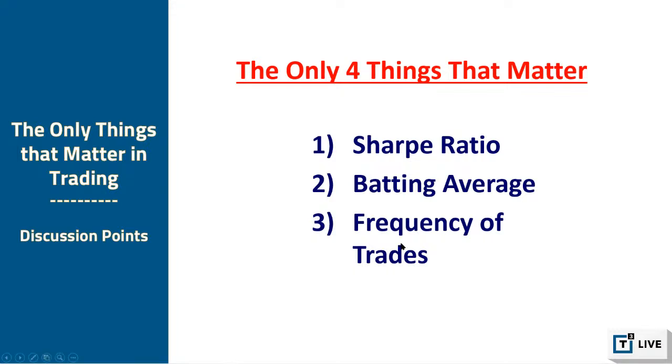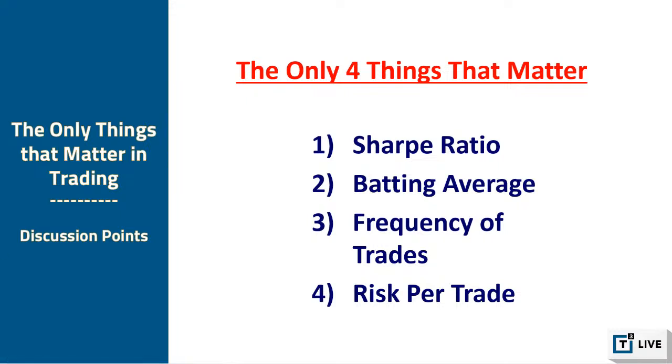If your expectancy is positive, if you multiply your Sharpe ratio by your batting average and it's over 1.0, then the more the better. The more trades you take, the better. But we'll get to it in more detail shortly. And then the last thing that is important is the risk per trade, the amount that you risk on each and every trade. These are the only four things that matter in trading. That's it. Nothing else matters.